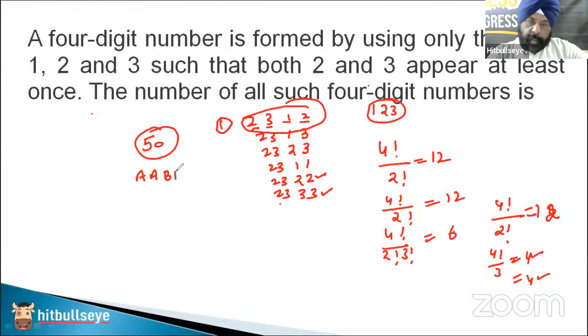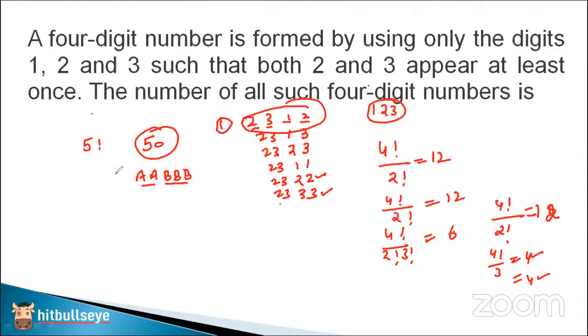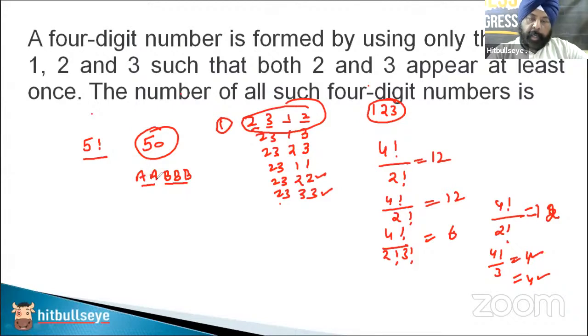If I say you have to arrange double A triple B, in how many ways can it be arranged? You check 1, 2, 3, 4, 5. These are the 5 alphabets. Just write 5 factorial. I hope you know the meaning of factorial. It is 5, 4, 3, 2, 1. In the denominator, whatever is written, how many times? A is written twice, so divided by 2 factorial. B is written 3 times, divided by 3 factorial. So these will be the total arrangements of double A triple B.